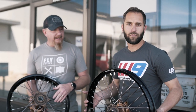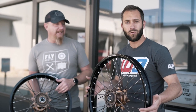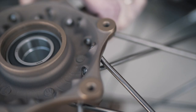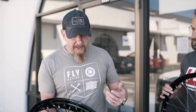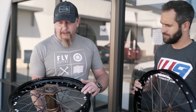Alright guys, the time has come. We finally got the hubs back from anodizing and they look gorgeous. We just got everything laced up, just looking killer, and we're here with Kevin today to go over what we did with the wheel set. So we had to go all out on his wheels — we did titanium spokes, a Warp 9 exclusive. We tied it up with silver aluminum nipples, just to give it a little pop, and did your OEM hubs in your Kashima finish. They turned out amazing. Teamed it up with our elite rim, which is a 7050 grade aluminum with a higher heat treating process than our standard rim. It is a fantastic, very durable rim.